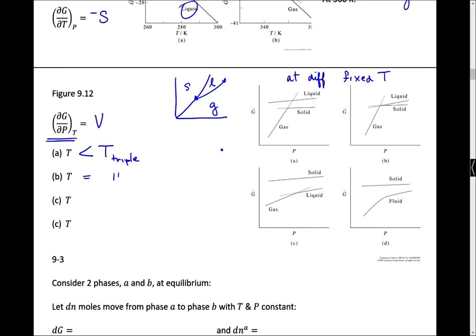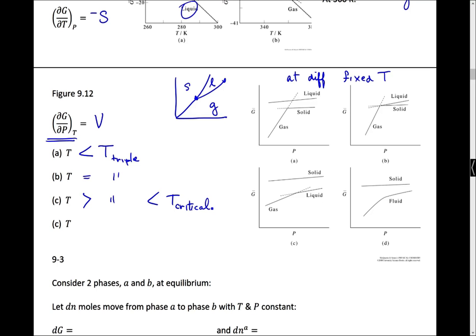And then for C, we see that as we increase the pressure, we start down the gas phase, and increase to equilibrium between the gas and the liquid. That tells me that I am greater than the triple point. But it also tells me that I'm below another critical point. I don't know why I thought that was humorous. Less than the critical temperature.